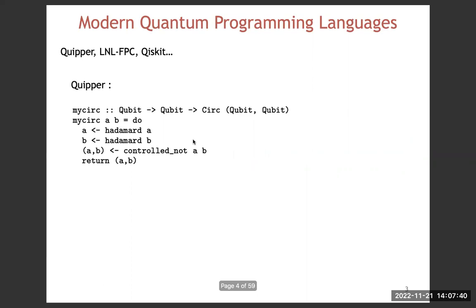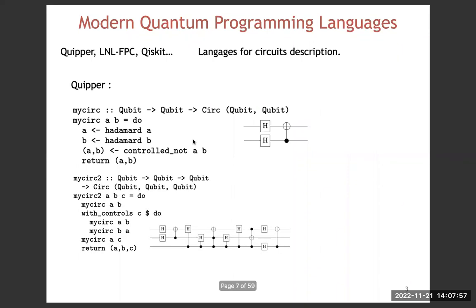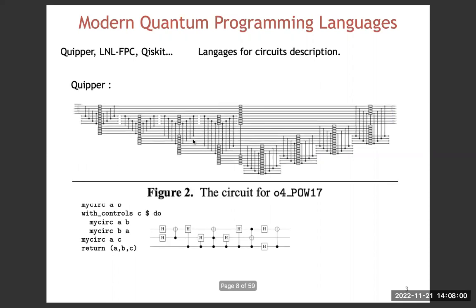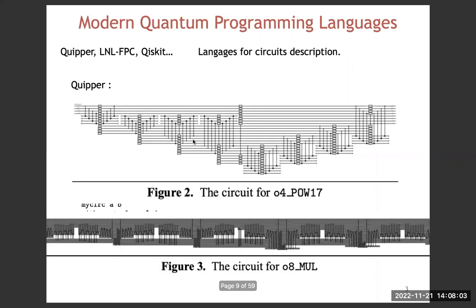But quantum circuits are also very important even if you use modern quantum programming languages. You can use such a language to write a program, but if you run this program, at the end of the day what you get is a quantum circuit, because most modern quantum programming languages are just languages for quantum circuit description. So you can describe small circuits like this one, more elaborate circuits, bigger circuits, or even bigger ones, but at some point you have a quantum circuit. So it's at least used as an intermediate language, but also in other aspects of quantum computing.